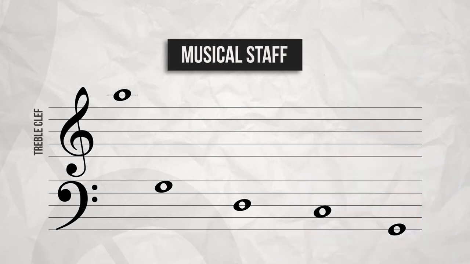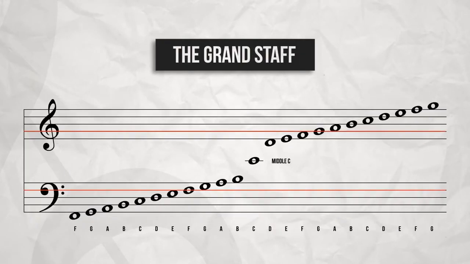One is the treble clef, the high notes. It's also known as the G clef, as it circles the note G on the 2nd line from the bottom. And the bass clef, the low notes, which is known as the F clef, where the F sits on the 2nd line from the top between those 2 little dots there. So with those tidbits of information, you can figure out every other note.